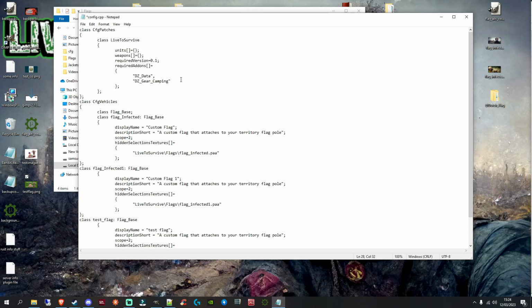Right, now what we're going to do, once you've changed the names, once you've changed the stuff that I've told you to change from the config, you can pretty much just save it. So get the config, go to the Pastebin link, get the config, and put it inside the config.cpp file that you've just created. And then just save it. We will come back to it, but then just save it.